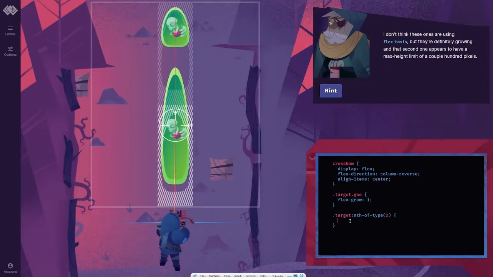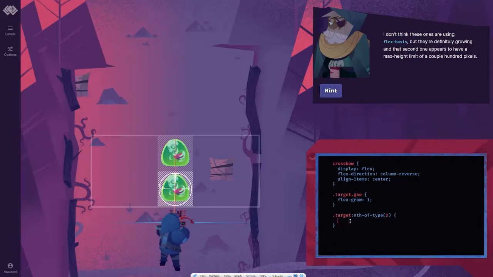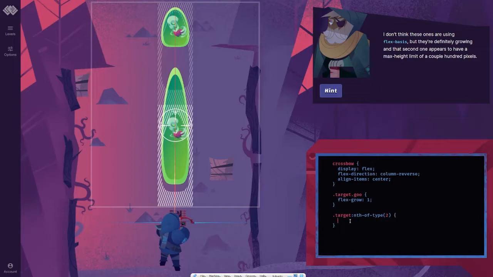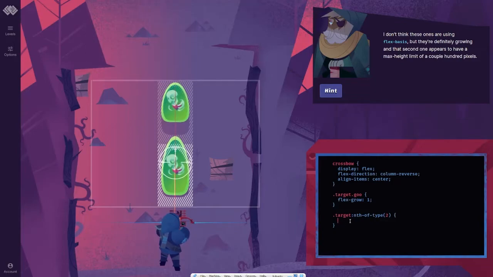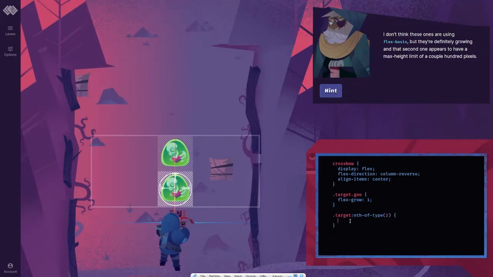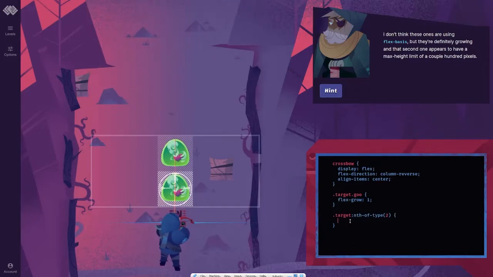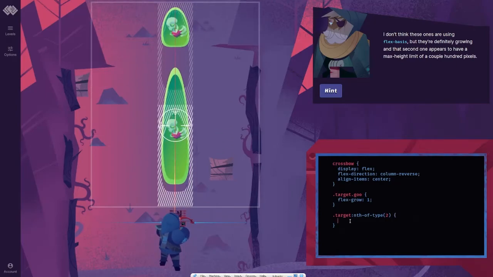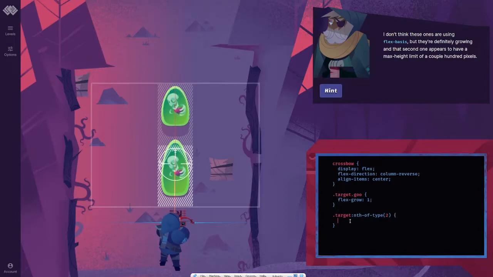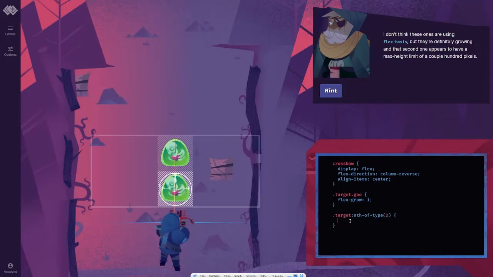But we need to use flex basis. Flex basis? It's not flex basis. What is it to do the width? Max. It's not width. Oh my gosh.